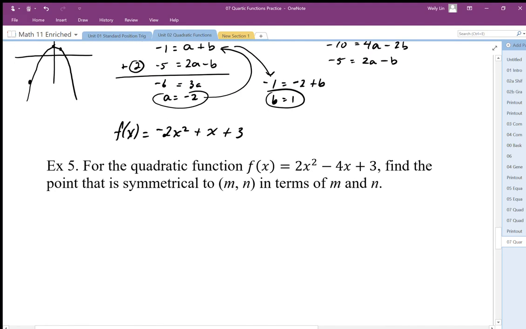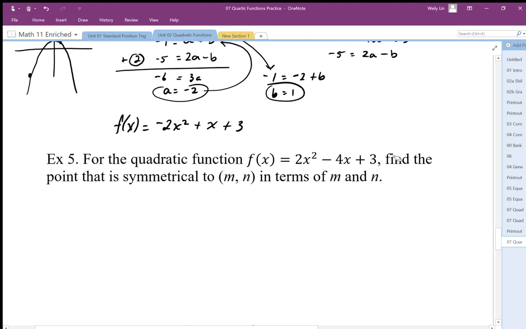For this one here, we have the quadratic function. We just have a point, so let's just quickly sketch this. I do want to know where the vertex is, so I'm just going to quickly solve for p. So p is equal to -4 over 2 times 2, so I'm going to get a p value of 1. So if p is 1, why don't we actually solve for the vertex too? If I know the x-coordinate of the vertex, I plug in 1, I get 2 minus 4 plus 3, so the vertex is going to be at 1 and 1.